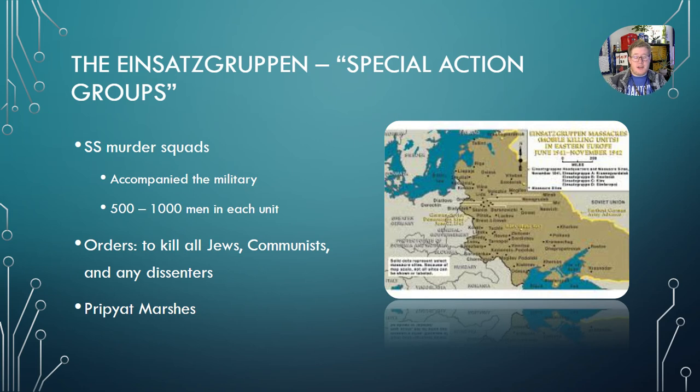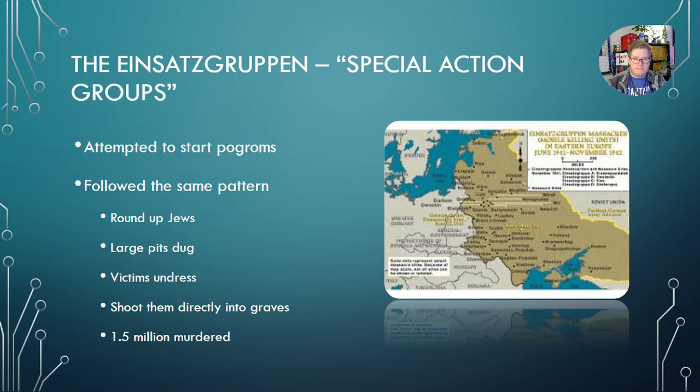Himmler urged German forces to shoot all Jewish men and then drive women and children into the swamp, where they would then die of exposure. More often than not, they would attempt to start pogroms wherever they went, far less successful than the German leadership would have wanted, but there were some.